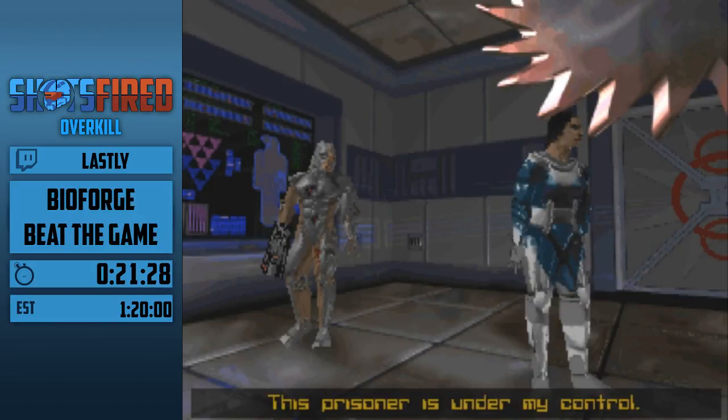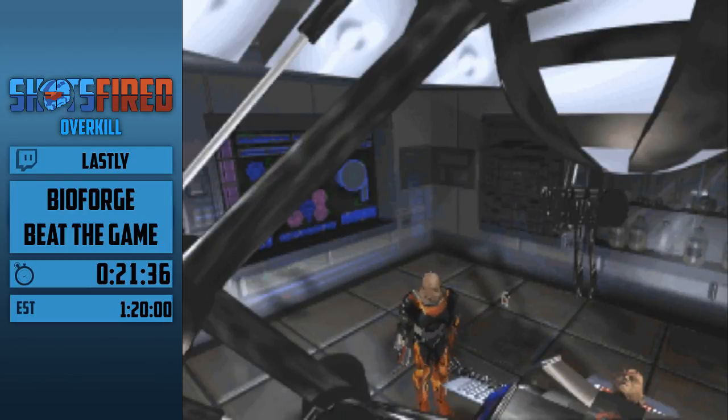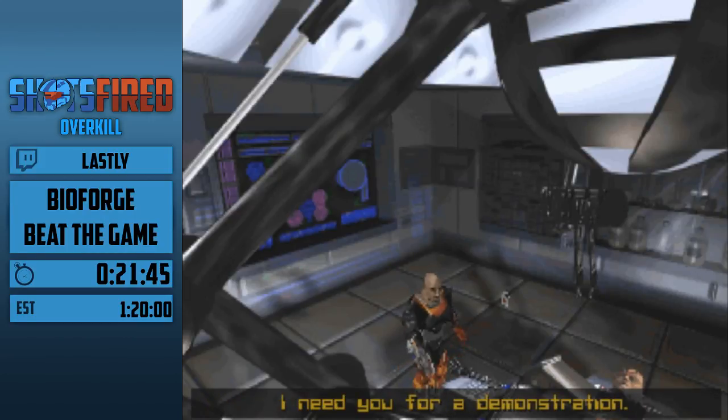This prisoner is under my control. But I do need you here to perform an experiment. Or perhaps experiment is not the right word. I need you for a demonstration.